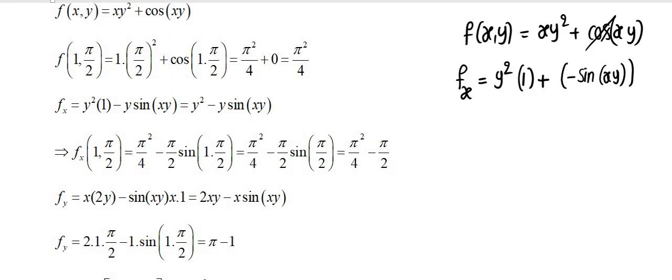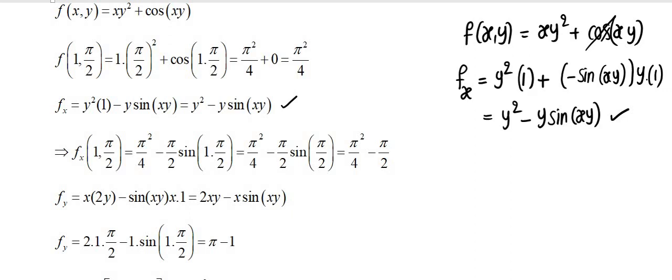Next, we move to the differentiation of the angle xy. In this xy, y is constant because we are doing partial differentiation with respect to x. For x, 1. So the simplification is y square plus into minus is minus y sine of xy. This is the value of the partial differentiation of f with respect to x. Observe, the same thing I have written here.